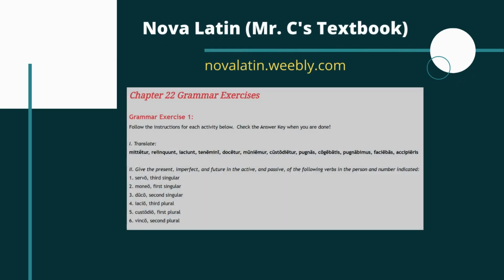Hey everyone, in this video we're going to take a look at Grammar Exercise 1 from Chapter 22 of the Road to Latin textbook. Now, like I tell you in these grammar videos, if you haven't already, the first thing you really got to do is make sure you've gone through the grammar yourself, you've read through it all, you've taken some pretty good notes. This chapter is all on third IO verbs, so read through it.